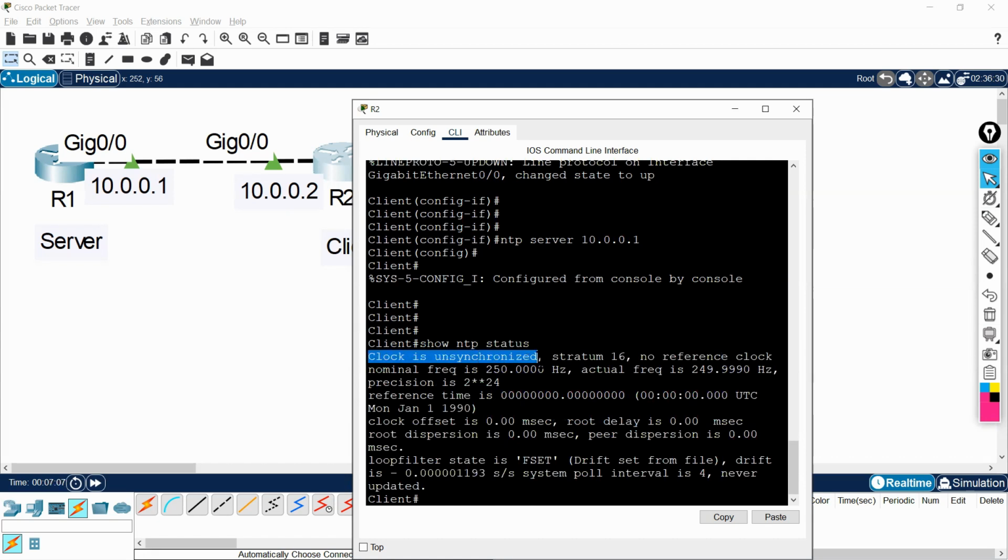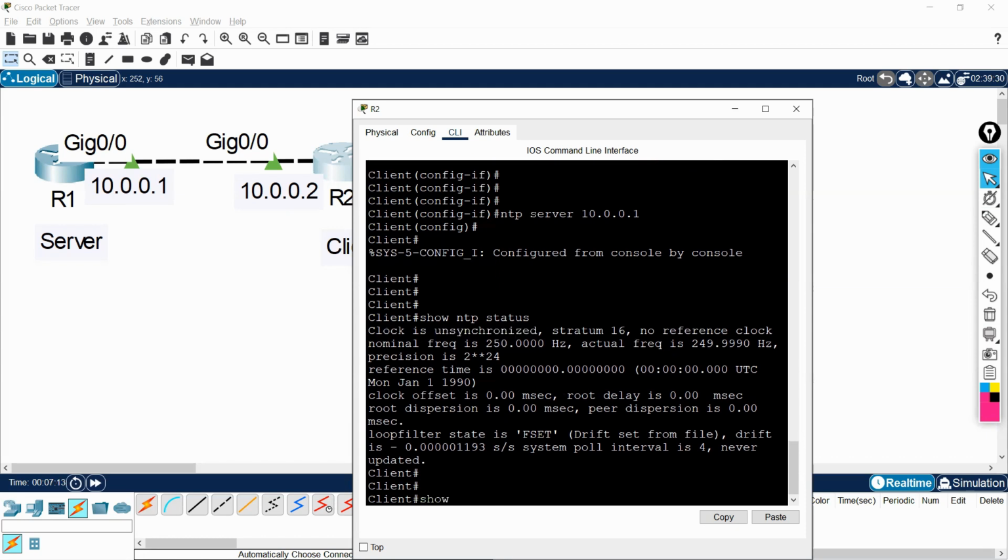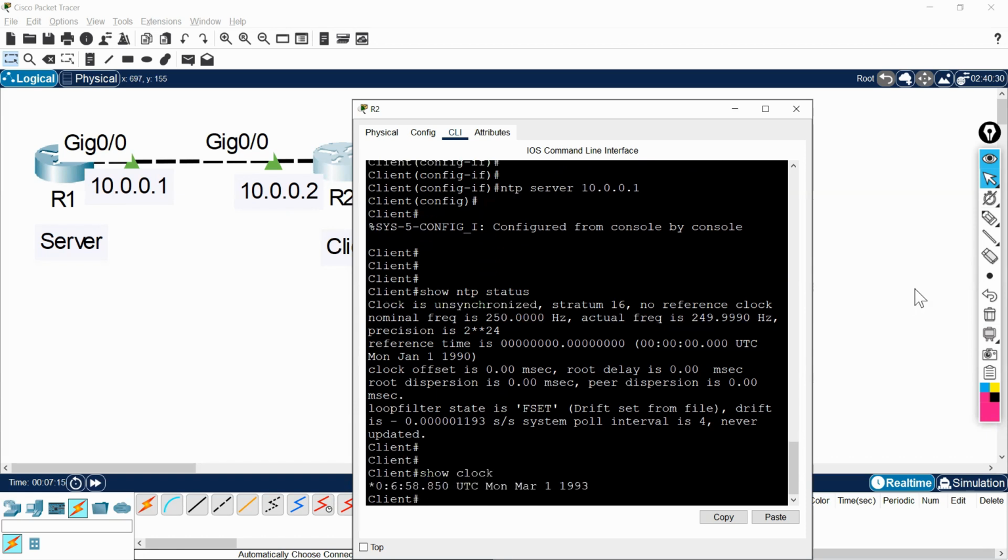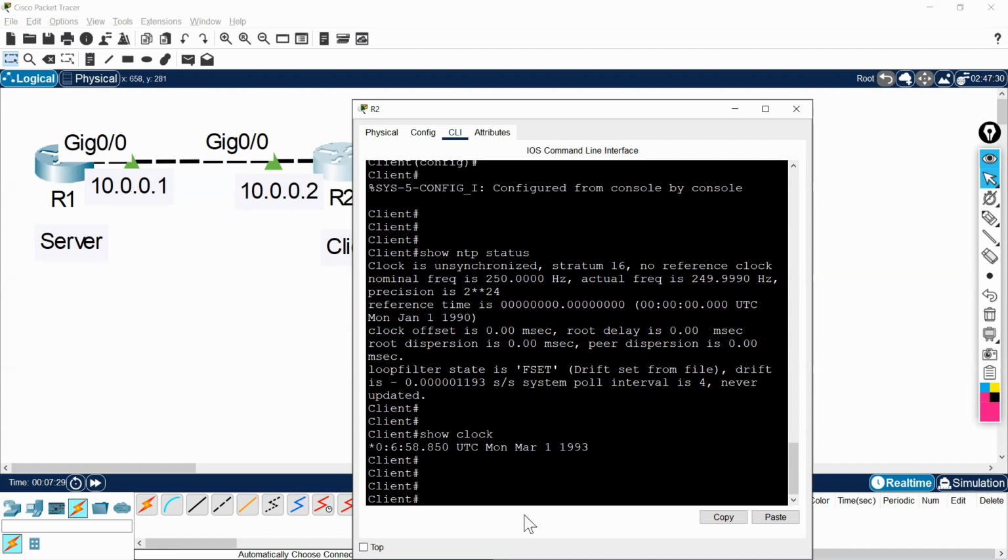That means my clock is not synchronized yet. And if I check my time also, I'm still in 1993. Stratum 0 is for the GPS only; we cannot use 0.